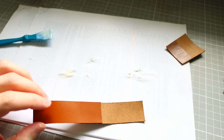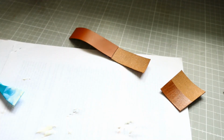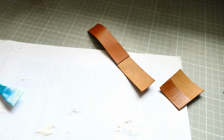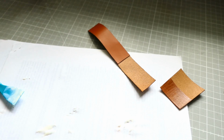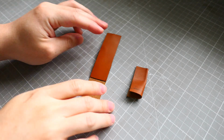And I will just rest this for 24 hours, and we'll come back and test it. And let's try to water test this as well. Let's put it in the water after we pull it and see how this reacts. The next day, after 24 hours, let's test how they hold up.